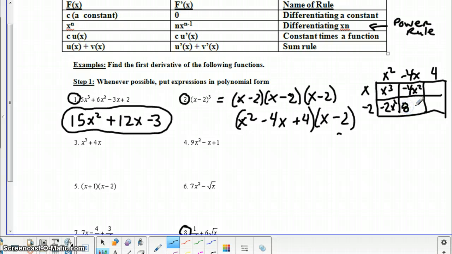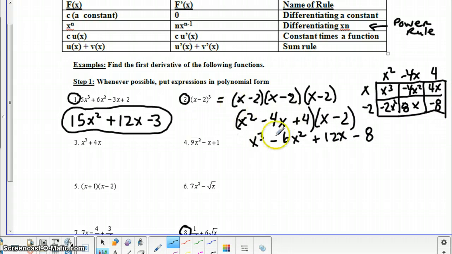So negative 4x times negative 2 is positive 8x, and 4x, and then negative 8. The thing I like about it is sometimes students make silly errors here, so the box keeps all their items together. So then we can collect the like terms in the box if we want. x cubed doesn't have any like terms. These two have like terms, so we have x cubed minus 6x squared, and then we have 4x and 8x, which would be plus 12x, and then a minus 8.